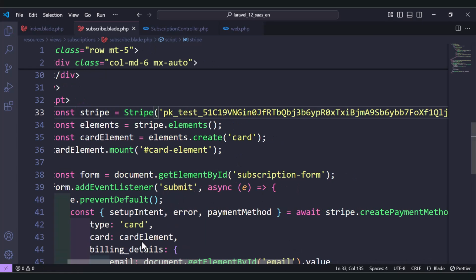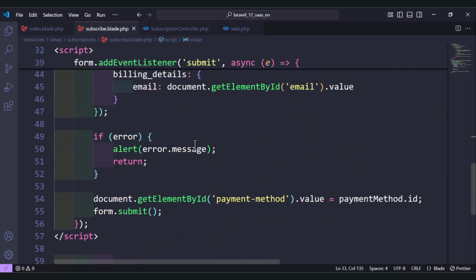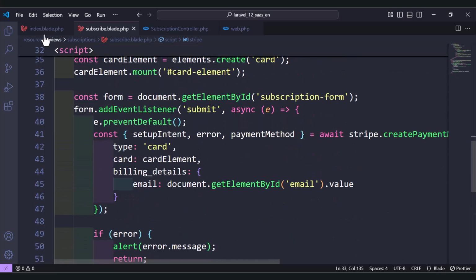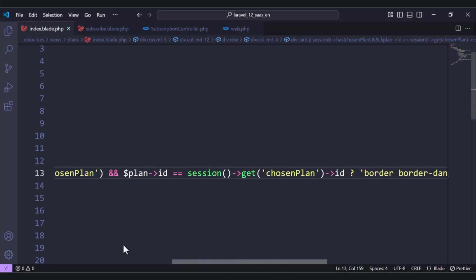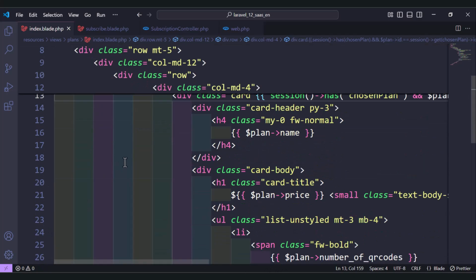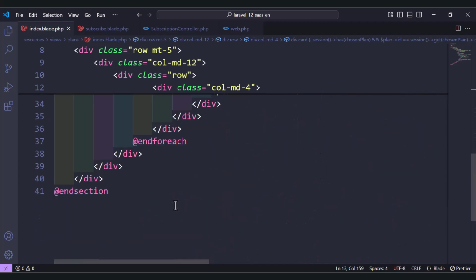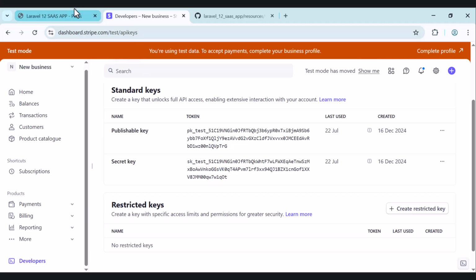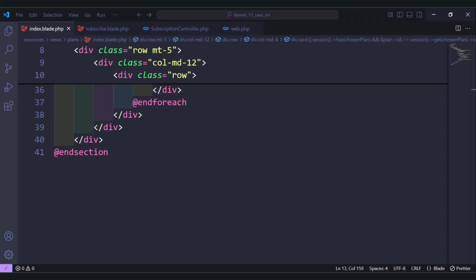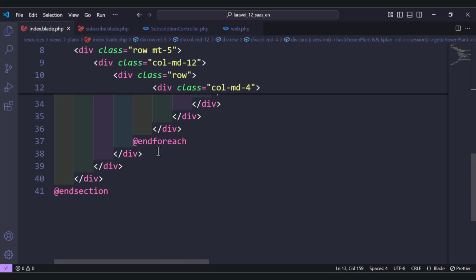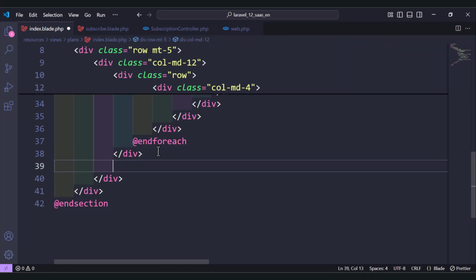Okay. Now we need to display this form only if the user has chosen a plan. So now the user has already chosen a plan, and we have this plan. Now we need to display the subscription form, so let's display it after this div.